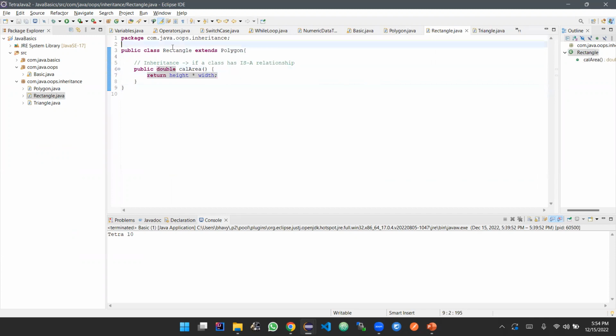My rectangle class does not have a variable called height and a width, but I'm able to access height and width values from the polygon class. This is called inheritance. Polygon is called a superclass and rectangle is called a subclass. Inheriting the properties from your superclass to your subclass with an is-a relationship is called inheritance.